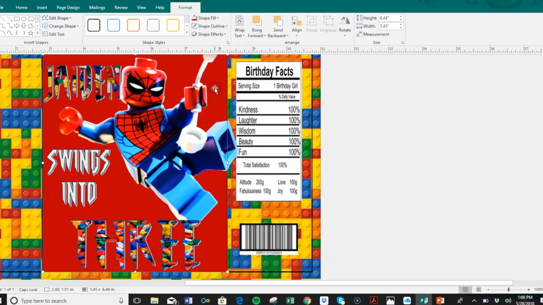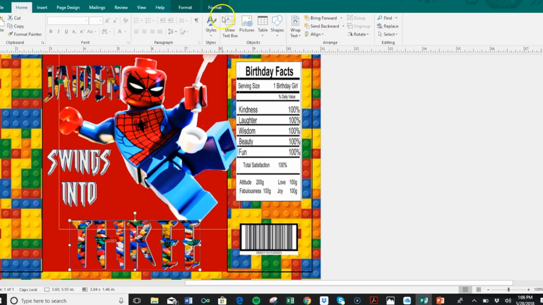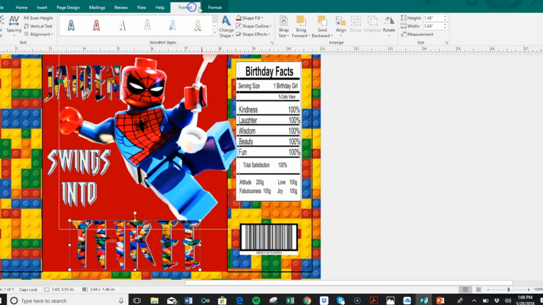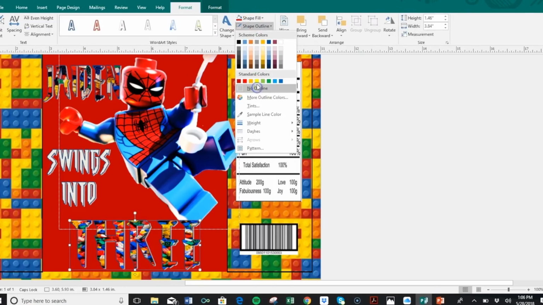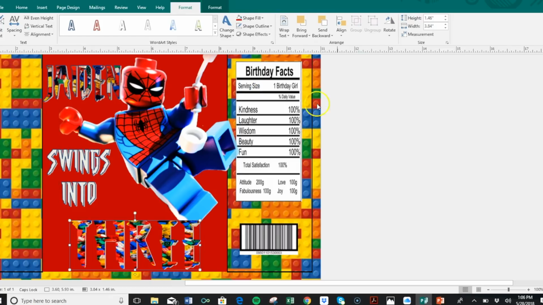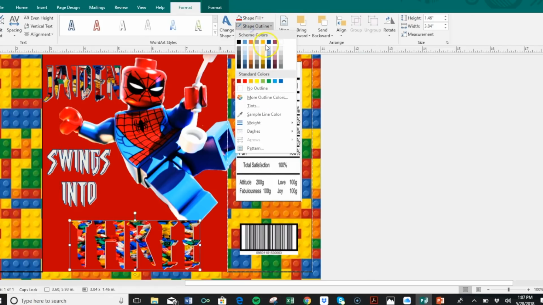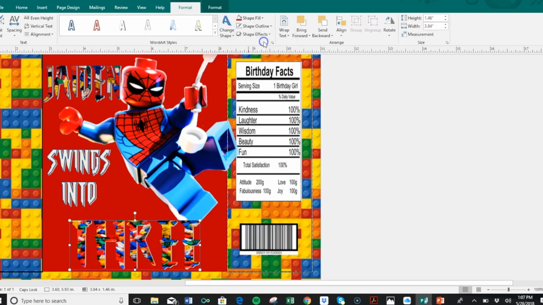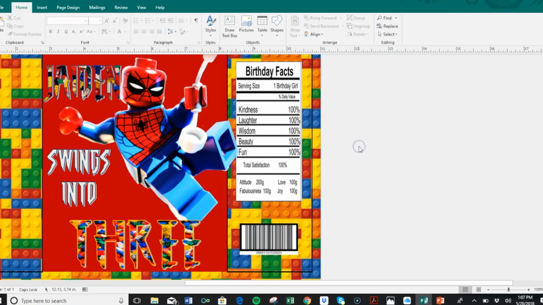So I'm going to do no outline. On here, make sure you select what you want to select. I'm going to do no outline. And I'm going to do, or I'll do like a yellow outline. Let's do yellow. Yeah. And I'm going to take off some of these styles, some of the effects that are on here.